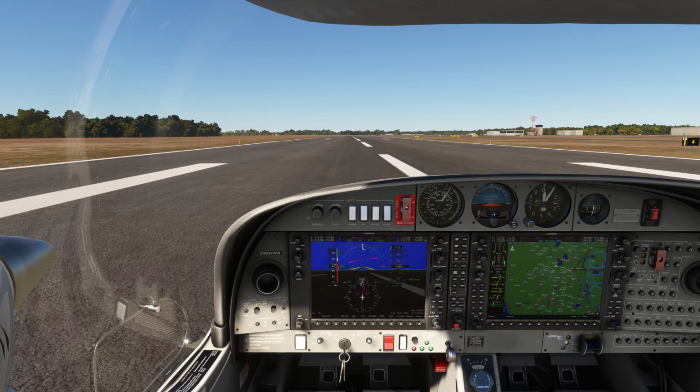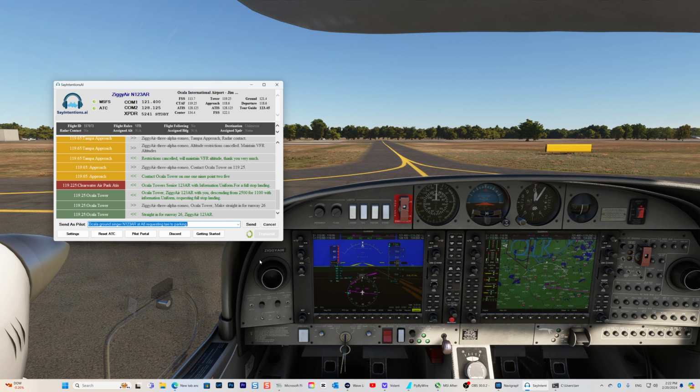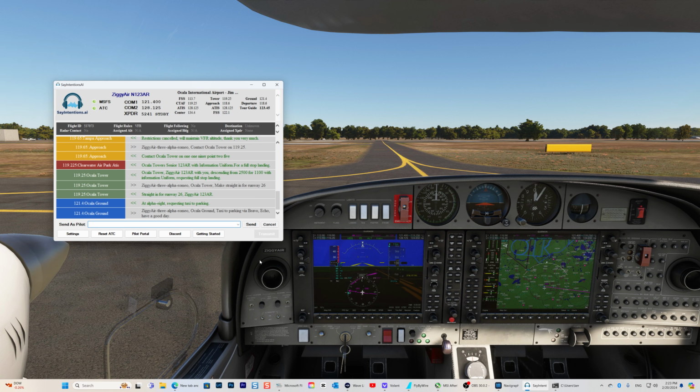Ocala Ground, Ziggy Air November 123 Alpha Romeo at Alpha 8, requesting taxi to parking. Ziggy Air 123 Alpha Romeo, Ocala Ground, taxi to parking via Bravo Echo.